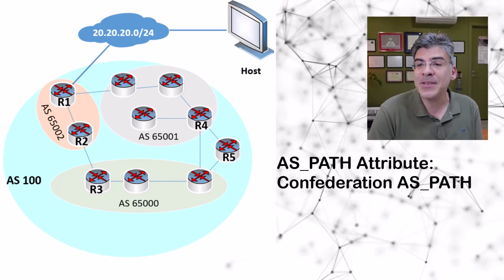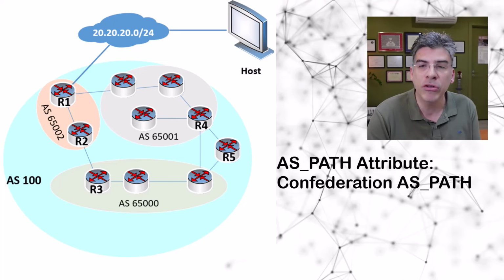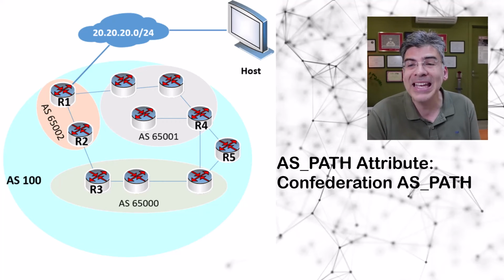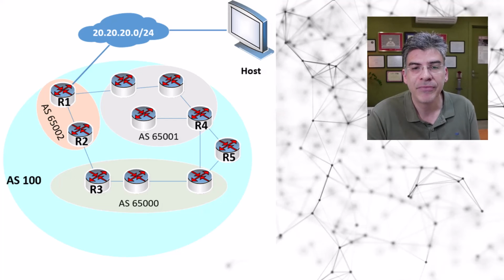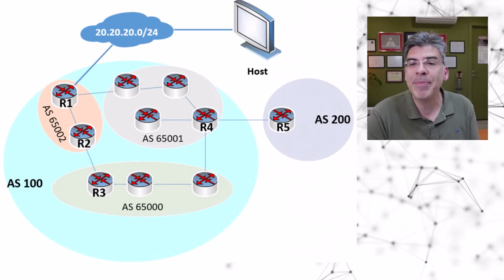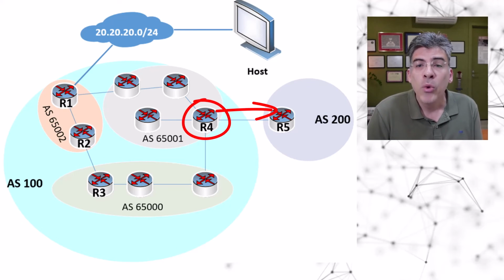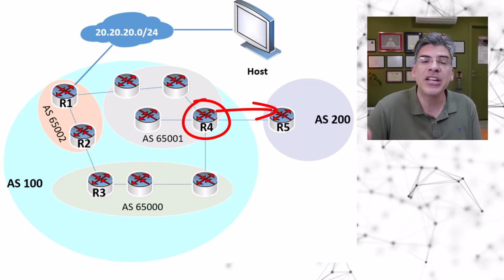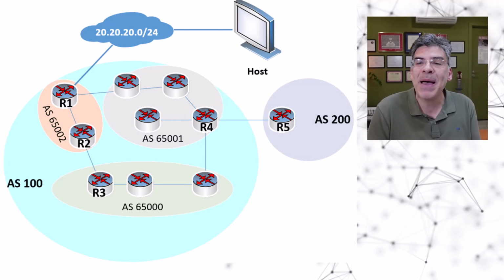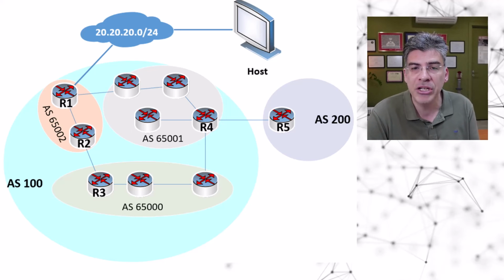The standard AS path is used for communication with external peers, and it contains only the main AS number of the confederation. So any router within a confederation that peers with another AS in an eBGP peering, such as router 4 in this case, will strip any confederation AS numbers from the AS path attribute that it shares with R5. Thus, routing within the AS100 will use the AS path attribute that includes the internal confederation ASs, while routing outside of the AS has no use for such information. So these AS numbers are stripped or removed.